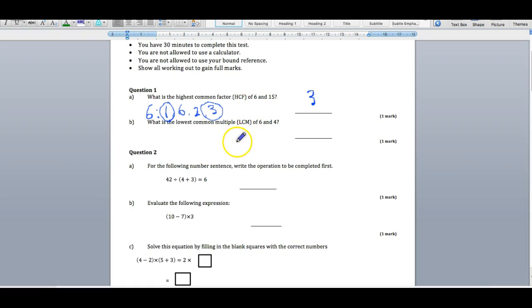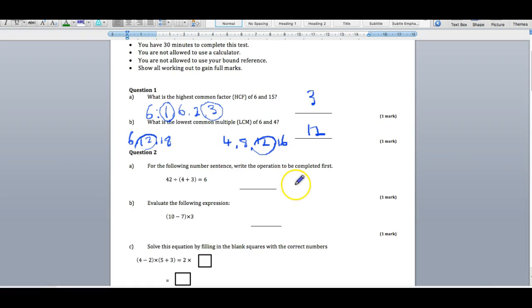Question B, what is the lowest common multiple of 6 and 4? So remember, a multiple is you're getting bigger, you're multiplying it by a number. So let's do some multiples of 6. You don't need to do too many. And you might actually see that when you do it, you're going to get the same multiple anyway. So there's multiples of 6 and there's multiples of 4. The lowest common multiple, okay, so they don't have 6 in common or 4. They don't have 8 in common, but they have 12 in common. So that's the lowest one that they have. Okay, so remember, multiples always start with the number and then follow on in a pattern. So in this case, 12 is the lowest common multiple.